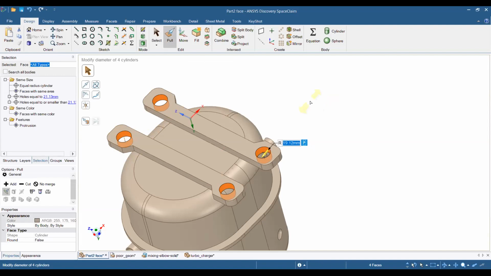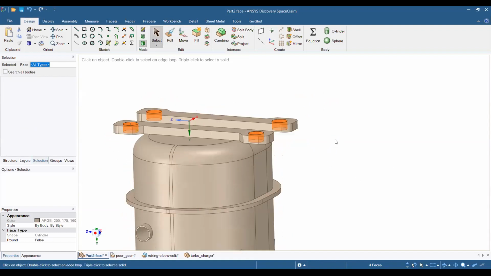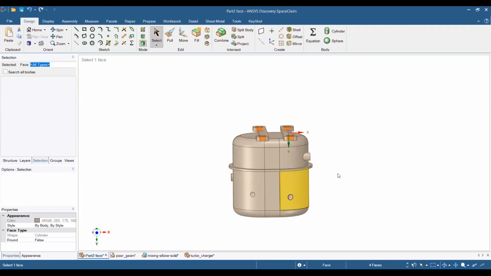And this is a really important feature that you might need to use when you're trying to clean up your geometry and trying to make it watertight to extract a flow volume out of it, right? So let's go back to the select mode over here. And we will now talk about looking at the cross-sectional view in your CAD. Looking at the cross-section is always important, no matter what you're doing in a CAD tool. And SpaceClaim has some easy options to be able to visualize it.